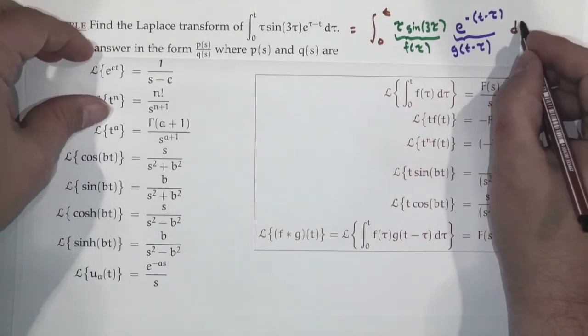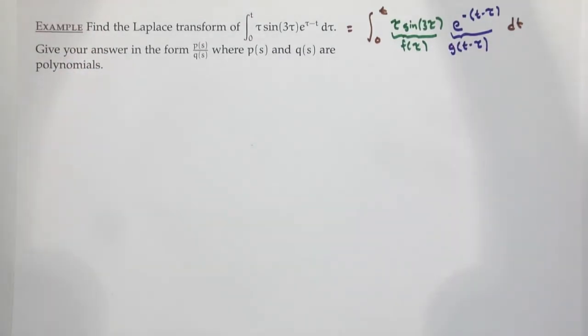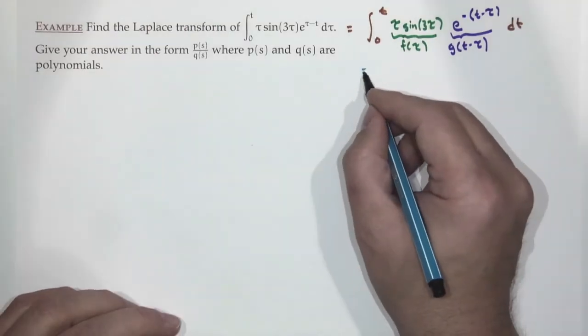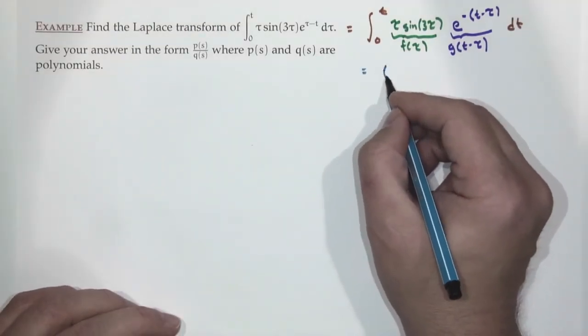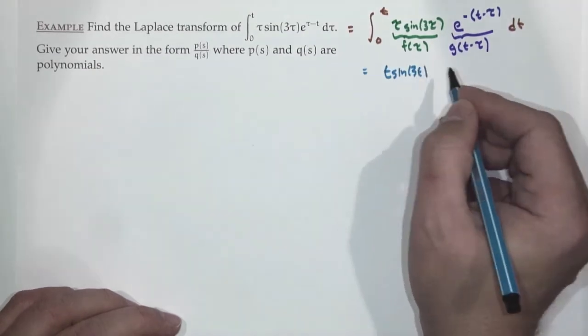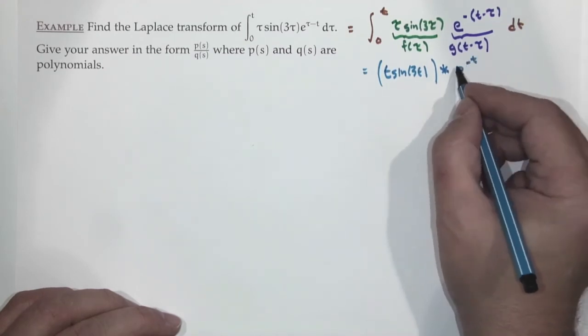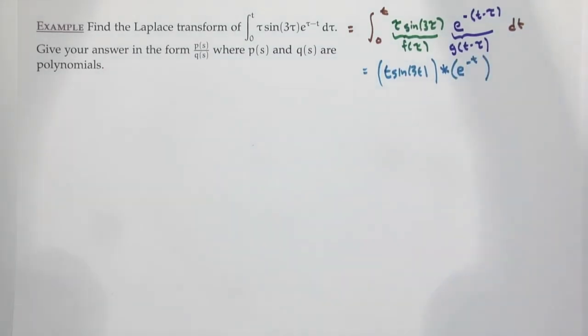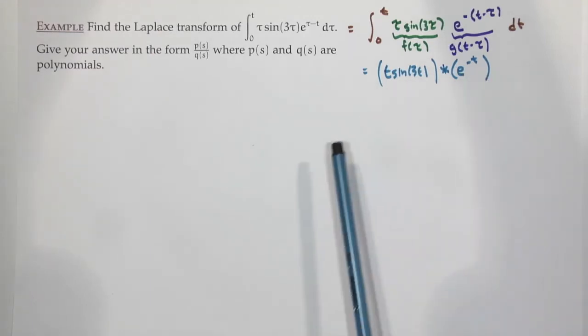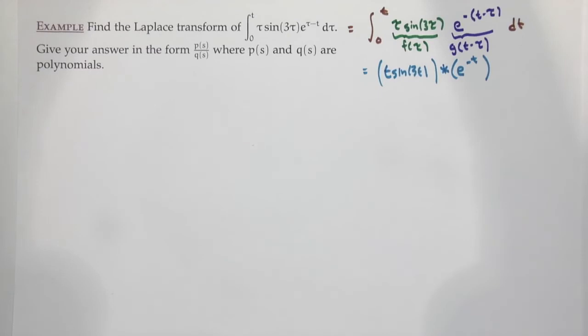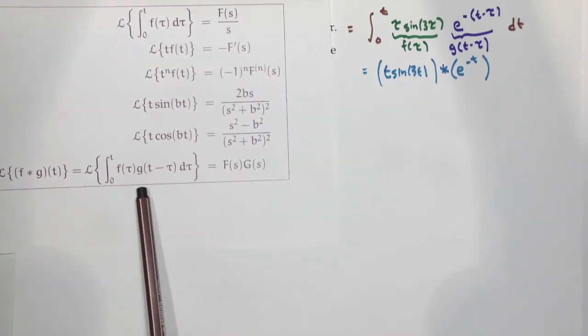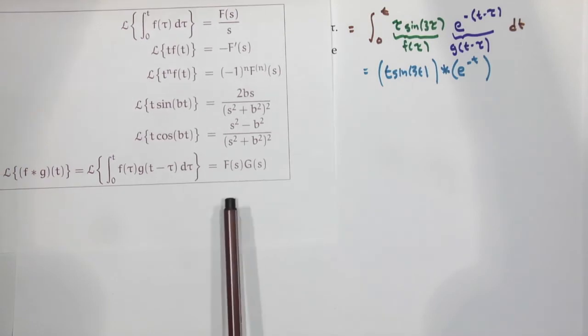So, move this aside for just a second. What we have is that this expression is really the following. This is our t sine 3t that has been convolved with e to the minus t. That's what's going on here. So this integral that we've been asked to find the Laplace transform of is a convolution. And when it's a convolution, I just have to figure out what happens to my individual pieces.